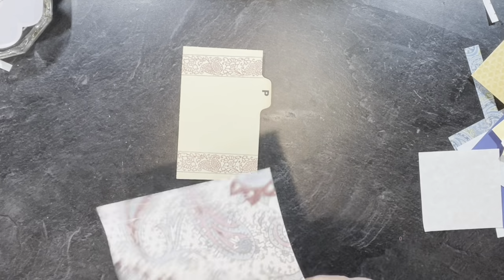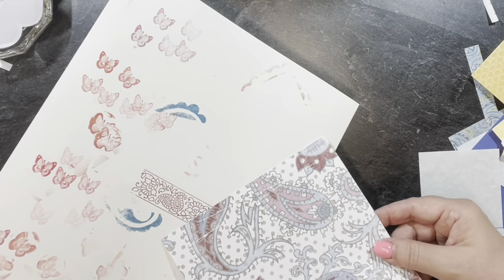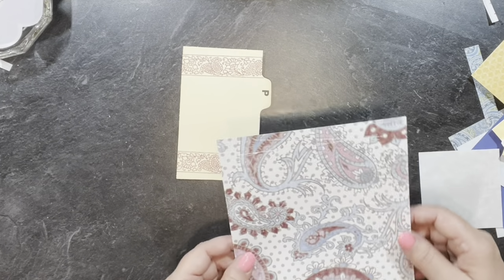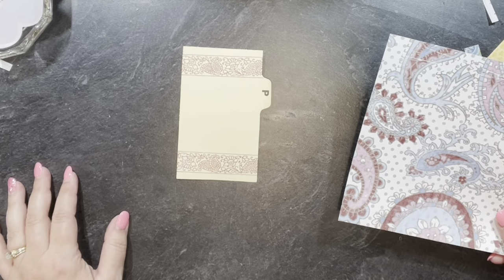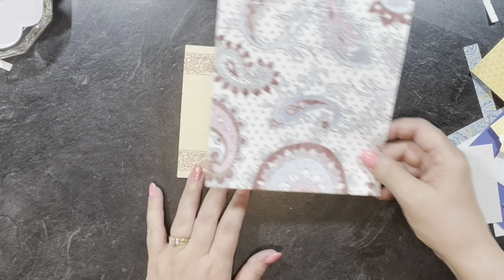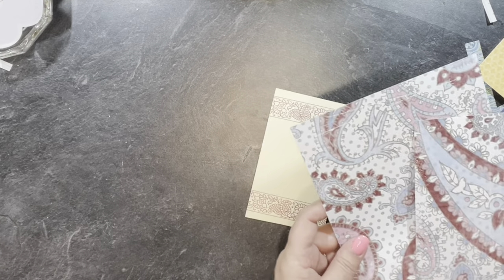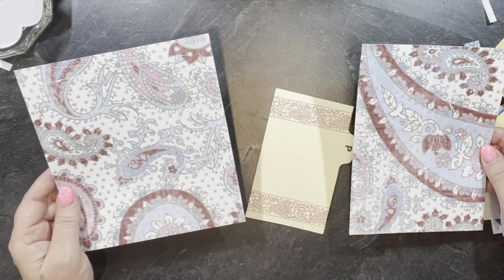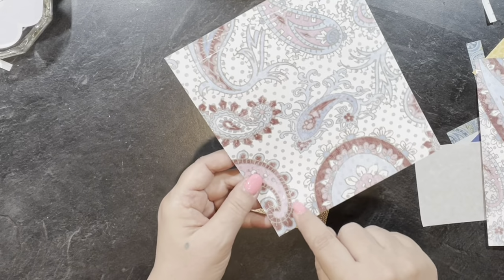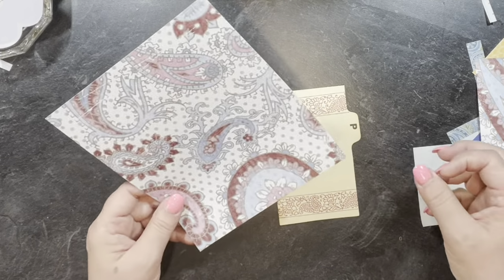I think that this actually will work, because these are the other colors that I'm using, and that blue looks good, and right there's that color. So let's see what we can do with this. I may fussy cut this particular little piece out. Let's see on the smaller piece, on this other piece, if there's another one that I like better. I think I'm going to cut this piece out right here, and I'm just going to glue it on the edge. I'm going to make a little cluster on it.